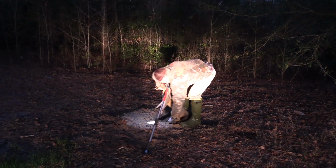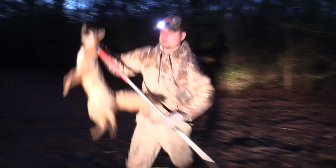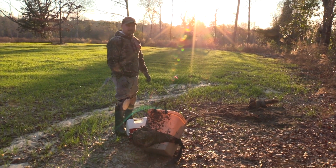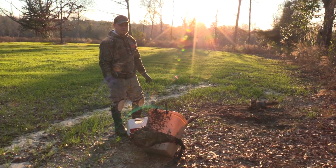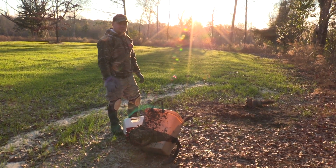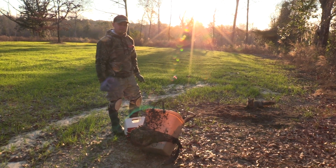That's one less turkey-thieving, hen-killing animal. All right, so we had a trench set here. We set yesterday, came back this morning, and we got a gray fox. So I'm going to get him out of this trap and get him in the pen, and we're going to reset this, and I'll show you how I reset it.